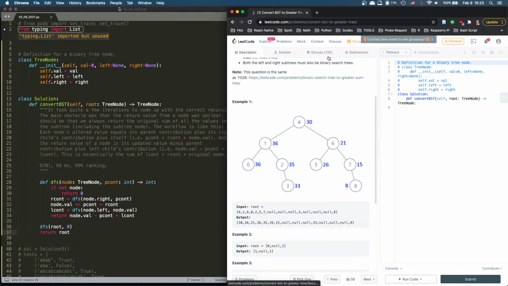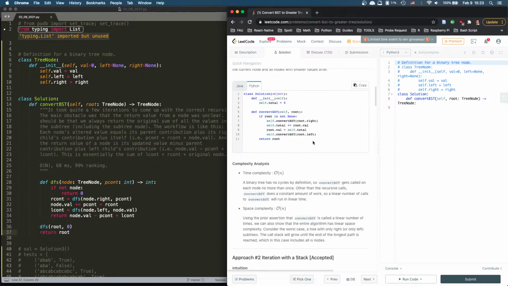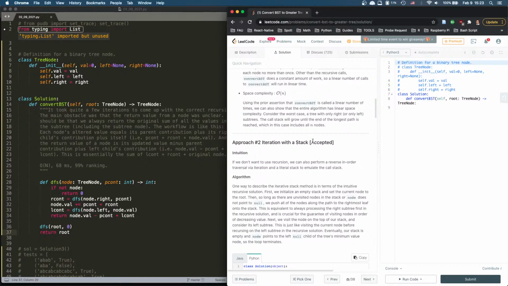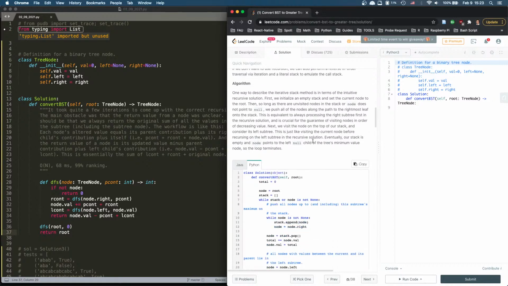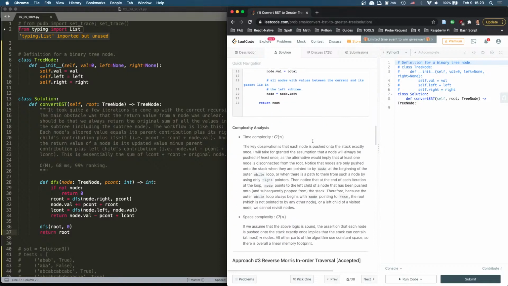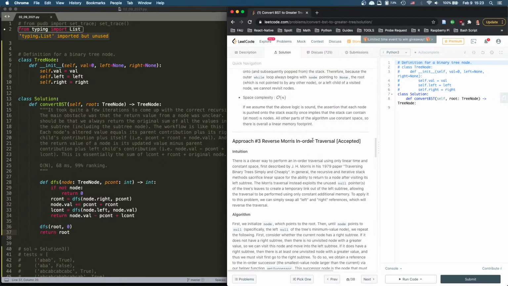It's the same concept, but I actually like the solution better. Reverse in order traversal? No, I do not want reverse in order traversal. Linear time, constant space, yeah.